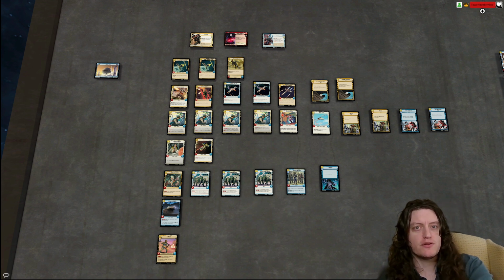Okay, so that's some thoughts on the leader draft. And then for the general draft, I like to try and have removal. I like to try and have bomb cards, but it's funny, this deck doesn't really have super bomb cards.